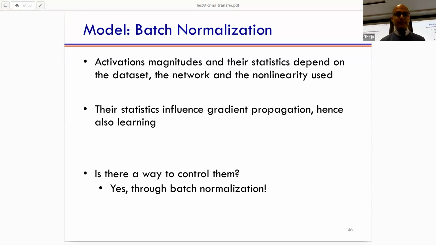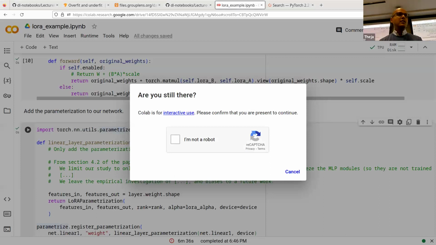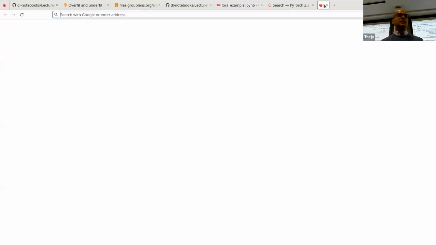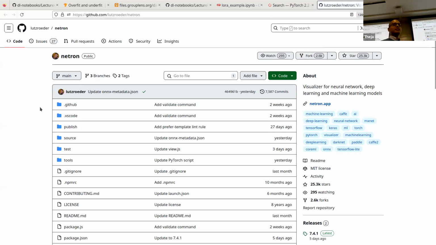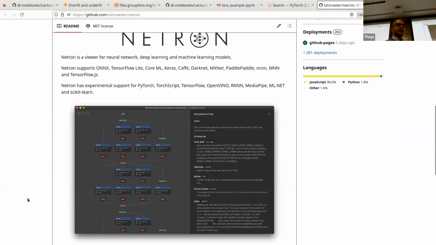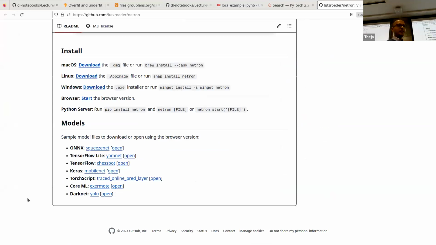Last time we saw this app called Netron, right? This was just an app which would visualize neural networks. I just wanted to open up the same model, which I now don't remember.